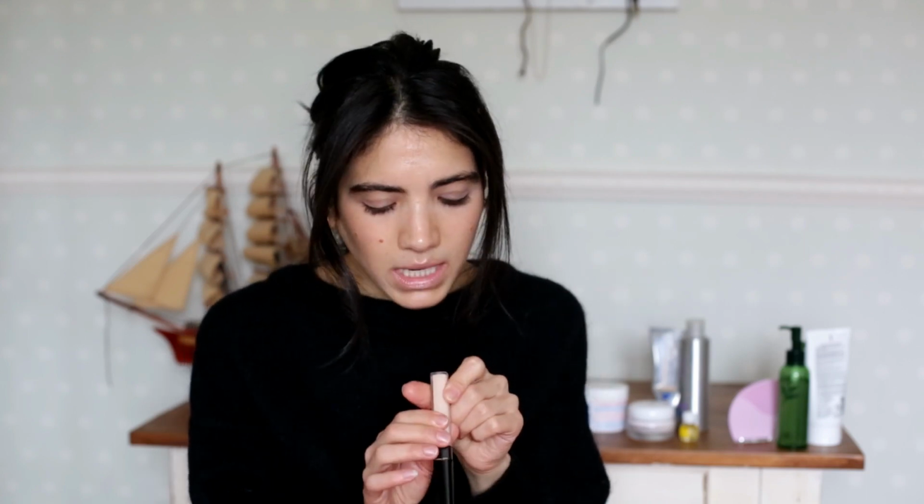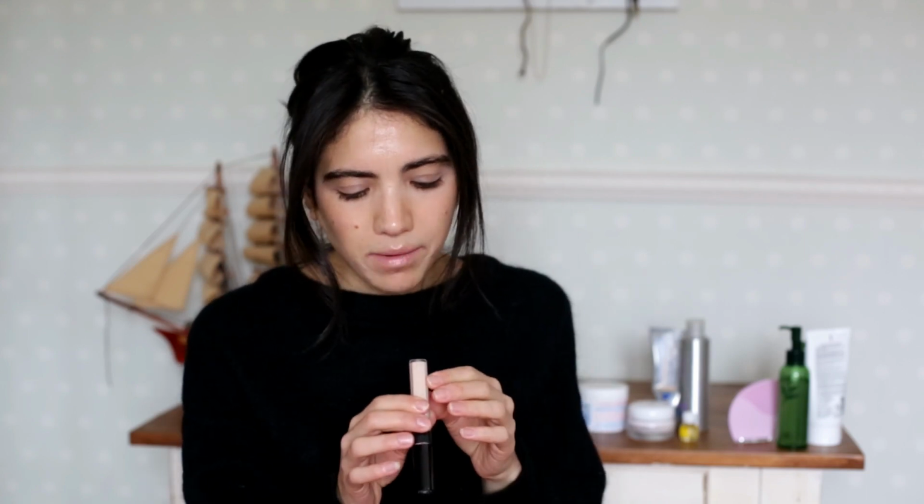Every time I shop for makeup, I'm always looking for something that will leave my skin naturally glowy. I just don't want makeup that makes you look like a cake, I guess. I'm not really into it, so I need something very natural, and this is perfect, I find. So this is a concealer. The name is Le Correcteur de Chanel, and the number is 10, beige.